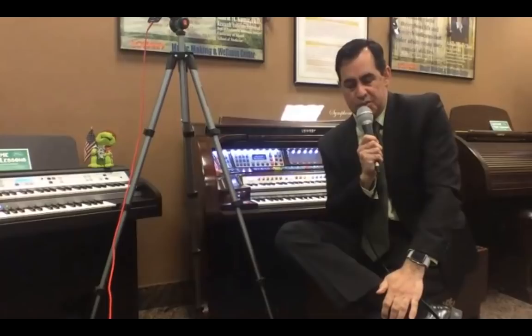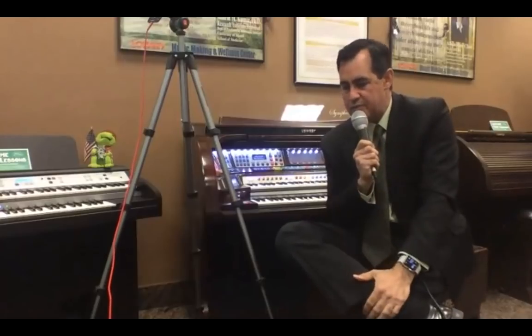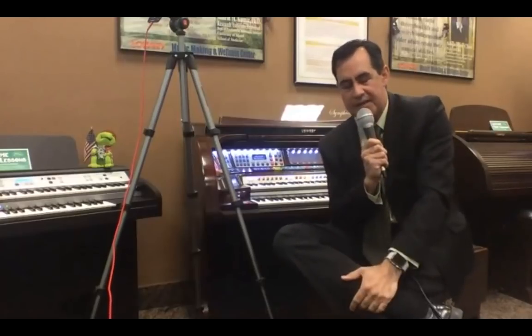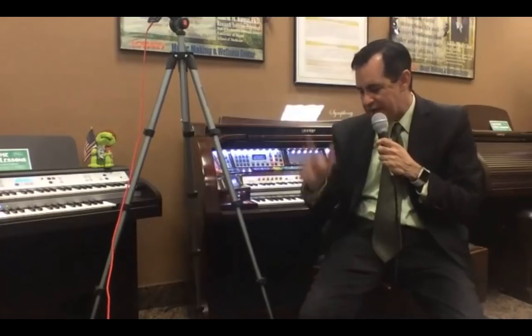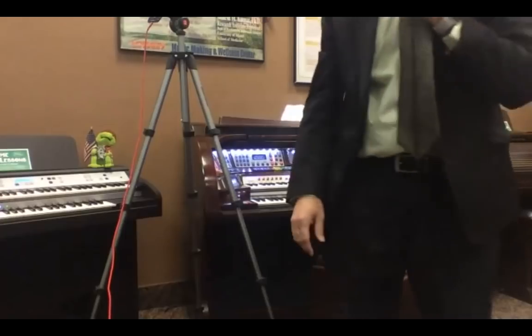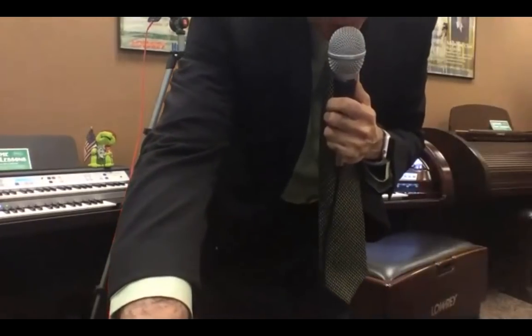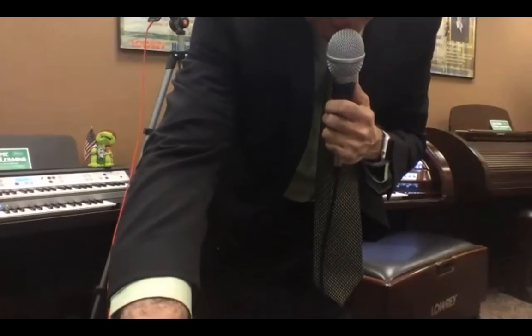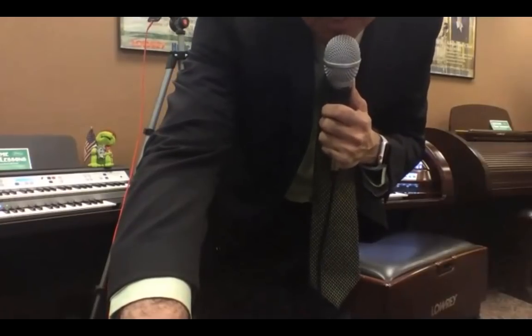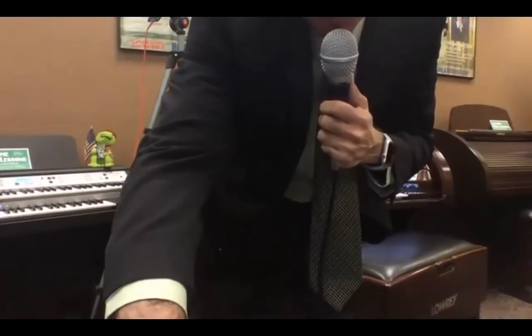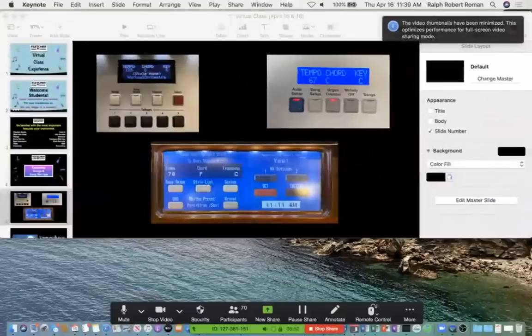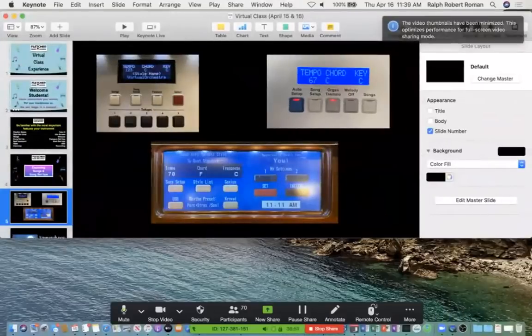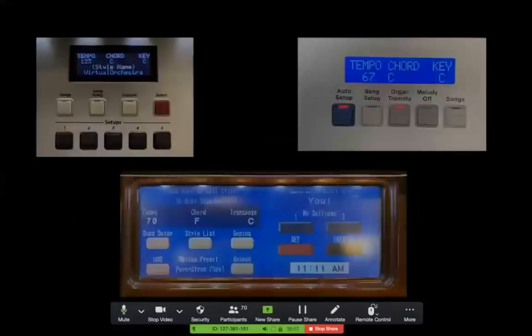Now what I'm going to do is go back to the recording, the song that I played at the beginning, Somewhere Out There. It's one of my favorite ballads that I love to play. And if you noticed, in the beginning I played it all the way through, but this is one of those times where using the song or the song setup feature kind of comes in handy. So let me bring that back up, and let's pull this up here.